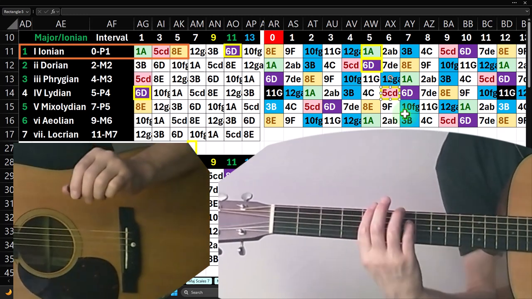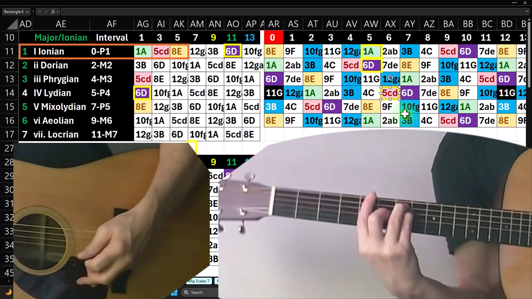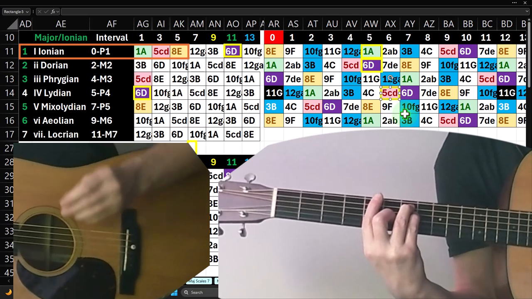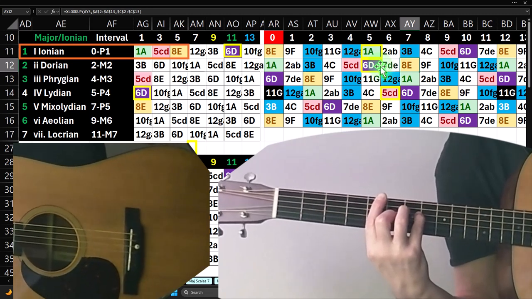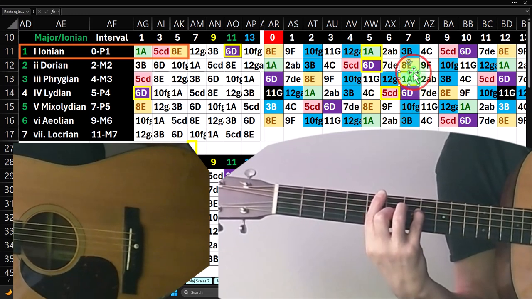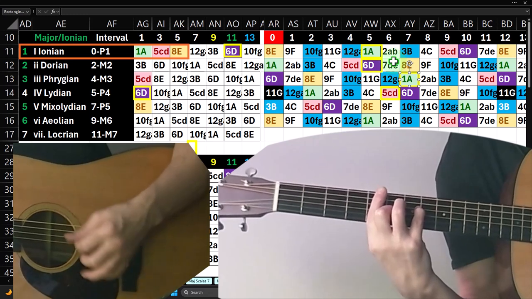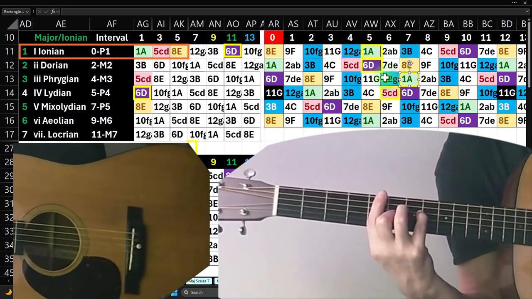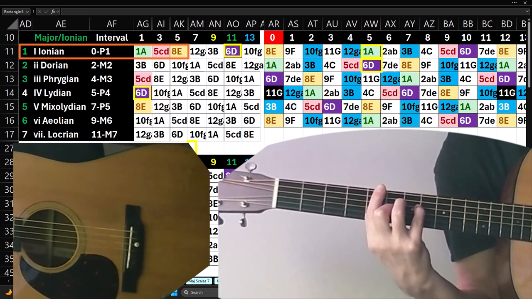Normally I would think of this as my A bar shape, like this, an E major shape bar shape. And then, wait a second. If I lift this finger up, that would reveal the D, and I still have my A that I'm grabbing here. So we can go from our bar chord back and forth that way, revealing the 11, which is also the five note away perfect fourth. So we have that, and that gives us the third right here. That's cool. So I know about that. Let's keep it at that.